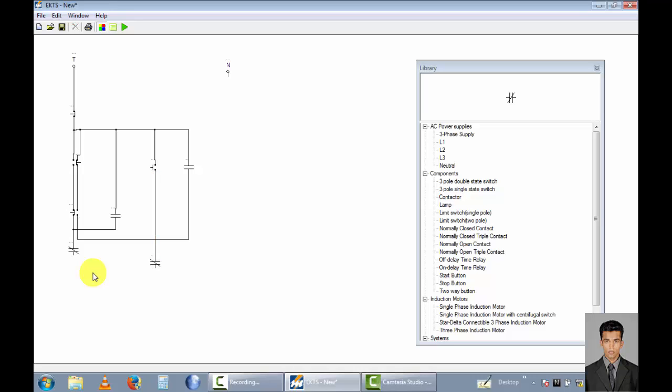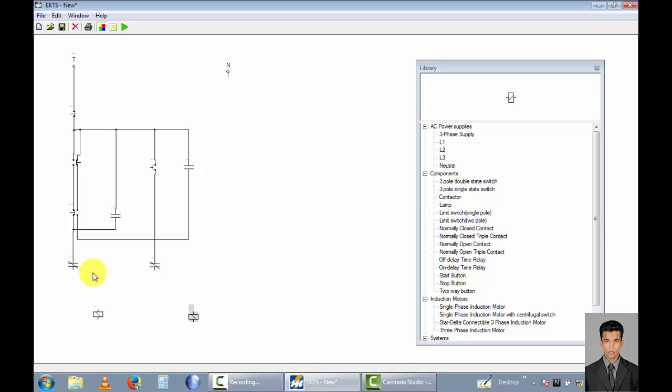Right, now there are two contactors, 1 and 2. Take this point and rotate 90 degrees, and for this contact, take this point and rotate 90 degrees.